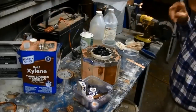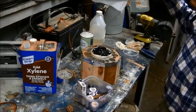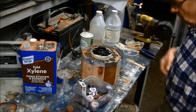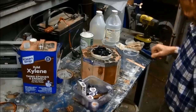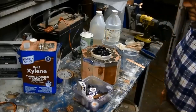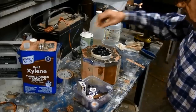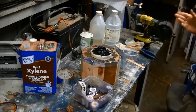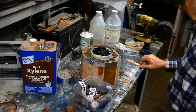I got my epoxy here. It's SRC. It's actually tabletop self-leveling, but I have found that it works just great for casting. It turns good if you turn it right. Now, if you try to turn it slow, it'll chip on you. You've got to turn it fast, and you've got to use a very sharp tool, and you have to use the tool in a shear type cut. If you try to use it in a scraping cut, chances of it chipping are pretty good.